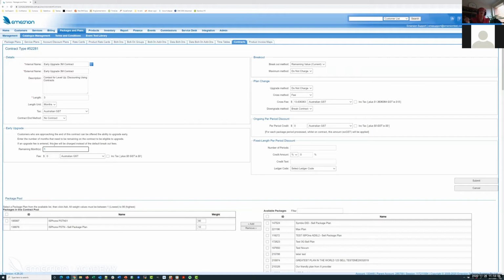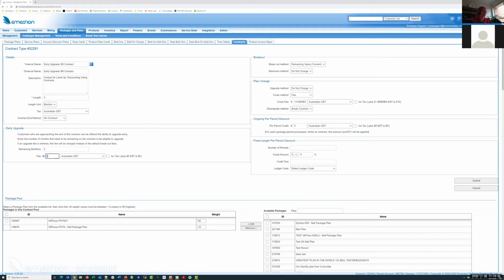Now you might decide, okay, within 1 month of their contract ending, I want to offer them an early upgrade, or 2 months. You know, if it's a 24-month contract, you may go as far as 3 months. It's up to you how far before the contract ends you want to be able to offer an early upgrade and bypass those normal breakout rules. But for the purposes of this demonstration, as I said, I'm going to set it to 3, and my contract period is 3, which essentially will mean from a systematic point of view that I'm going to be able to show you what the upgrade actually looks like.